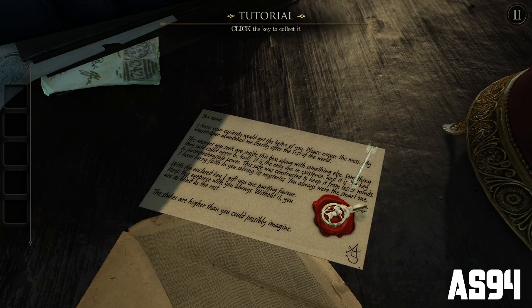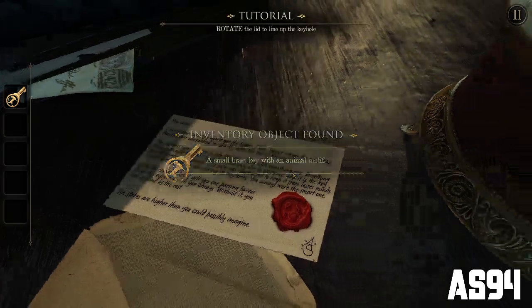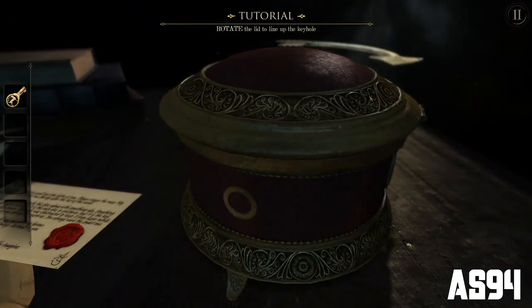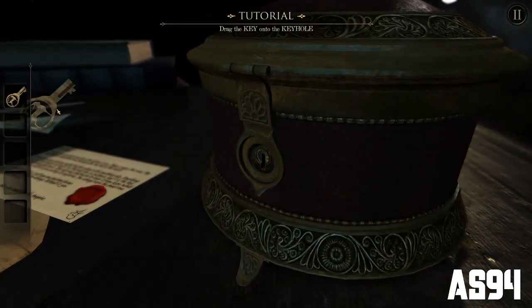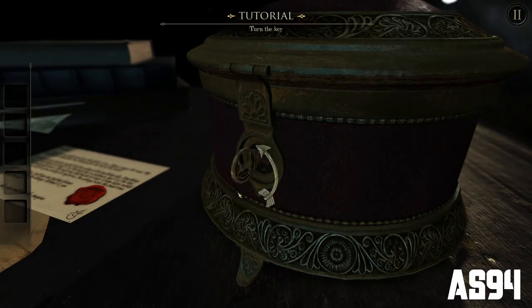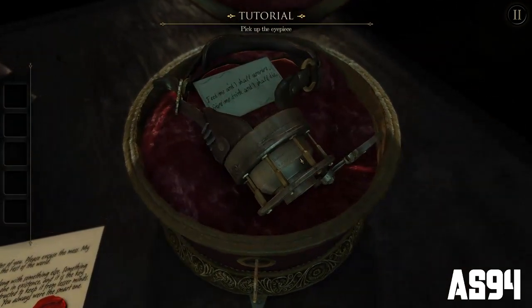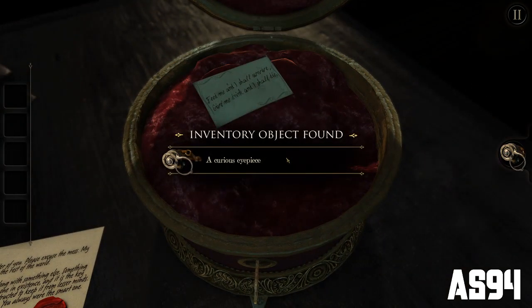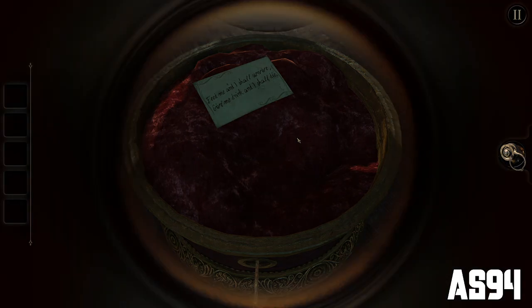Okay, so we're going to get the key by the looks of things. A small brass key with an animal motif. Okay, we're going to rotate this lid around. Drag it over the keyhole. Turn the key. Up we go. Okay, so we've now got an eyepiece, which is a curious eyepiece. With it, a note. We are going to click the eyepiece icon to wear first.